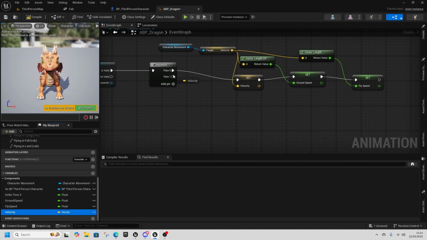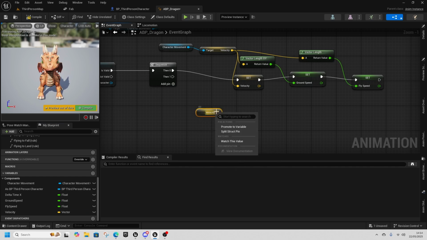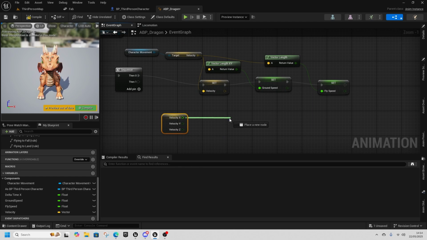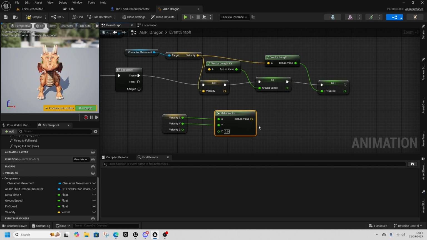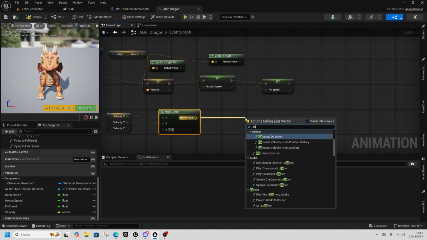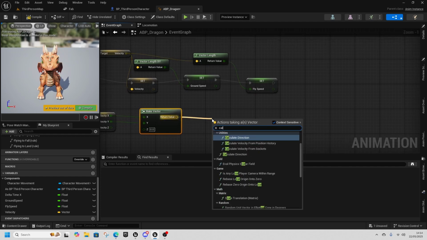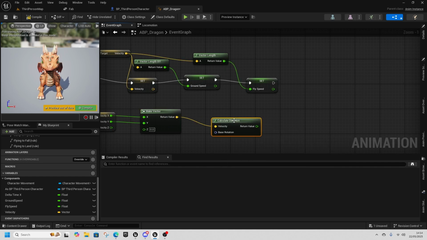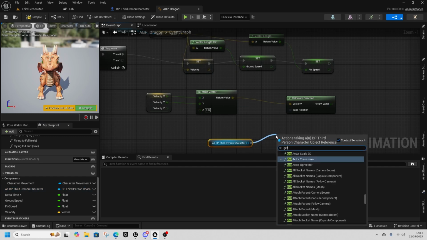And then on this Then 1 node, we're going to get velocity, right click it to split it. So right click the yellow bit and split it. And from this X, we're going to make a vector, connect the velocity Y into Make Vector, but leave the Z blank. And then we're going to do Calculate Direction. And then get our character and get actor rotation.